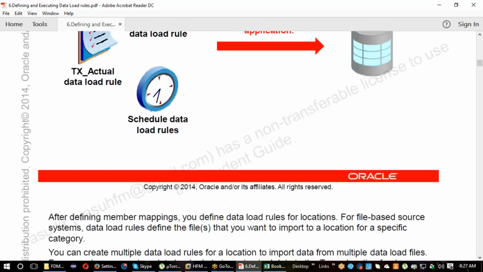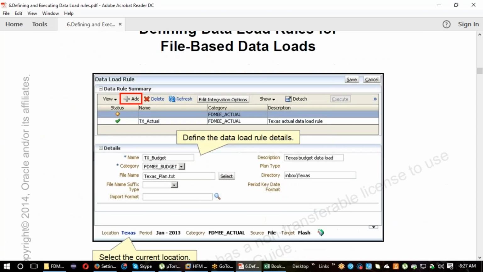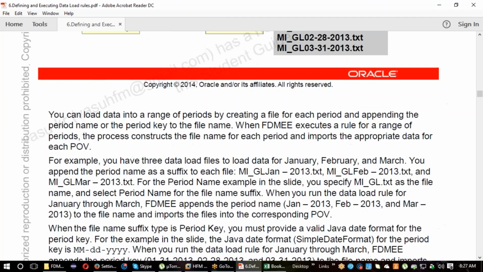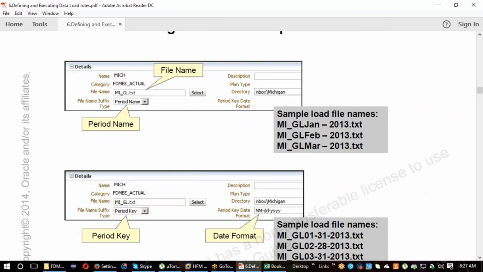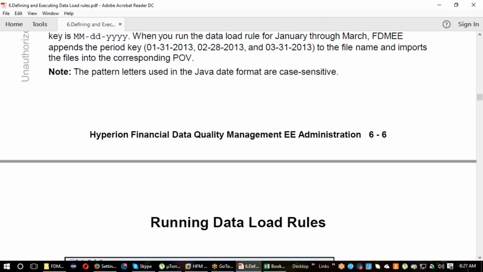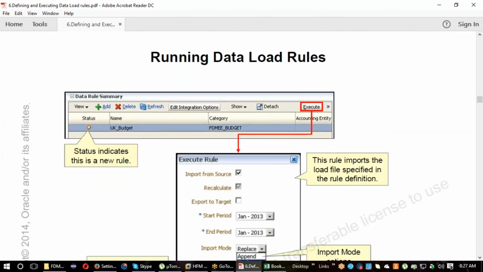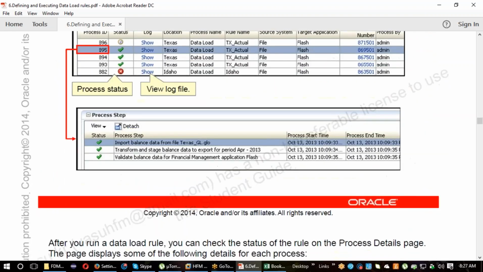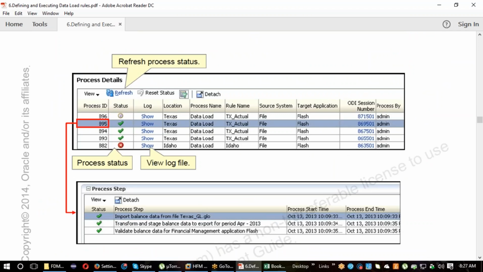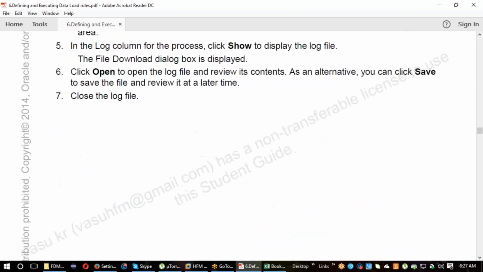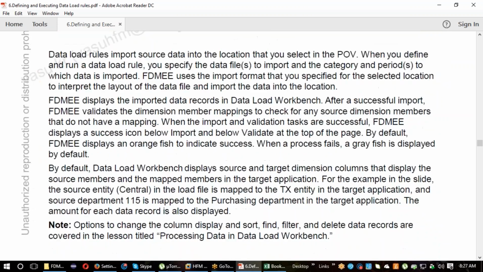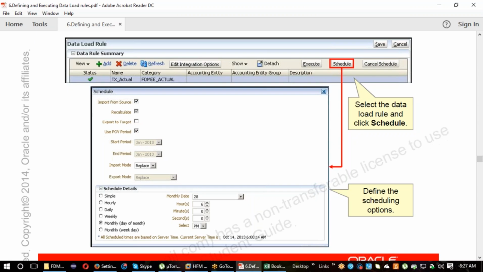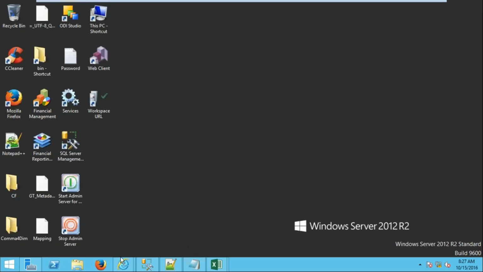Okay, this is data load rules, which I have explained practically. The same thing is here itself. Multi-period I will explain later on once we fix this ODI part. Once we have completed the ODI part, then we can do that. This is what I explained. The total steps are there. Now this is the total refresh process details. Executed.